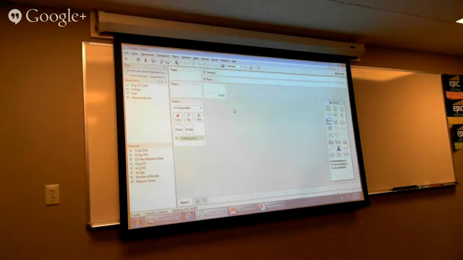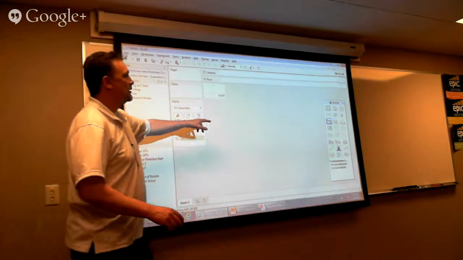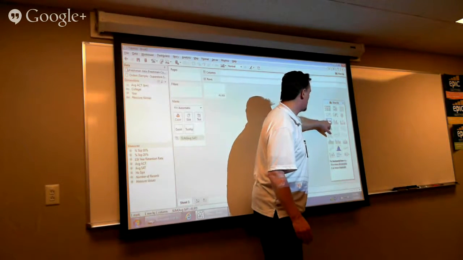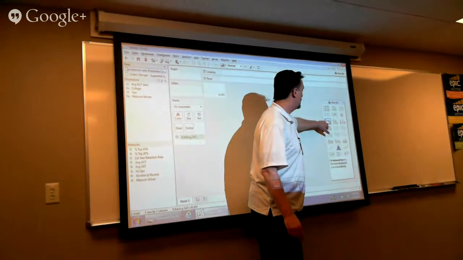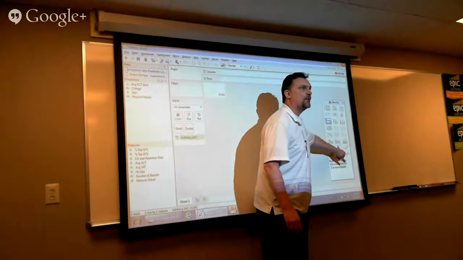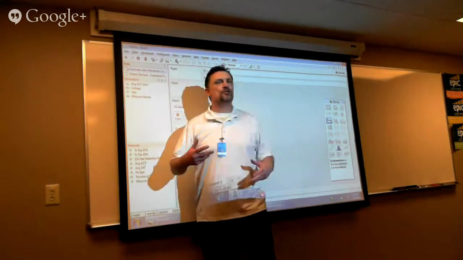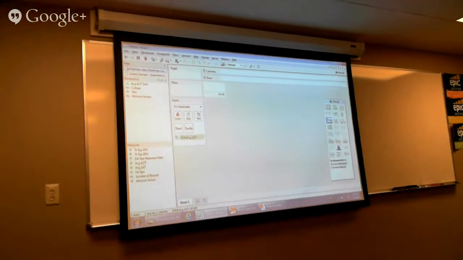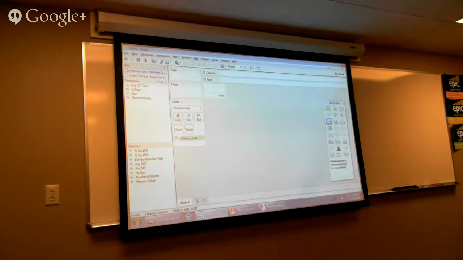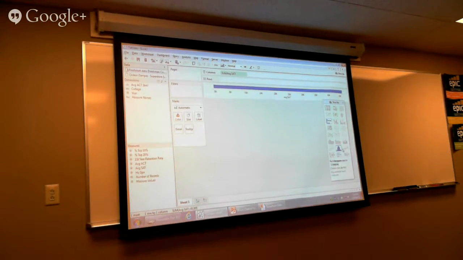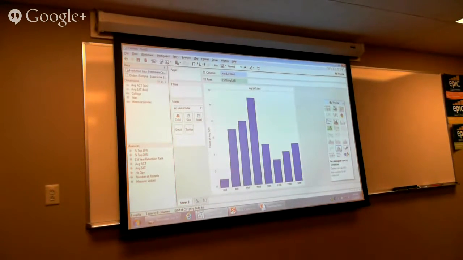So it waits for you to pick either a horizontal bar chart or a histogram. So it's trying to do the right thing. You're not 100% sure what you want. So it could be this. No, that's not really what we wanted. Here, yes. Now we have a histogram.